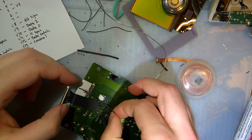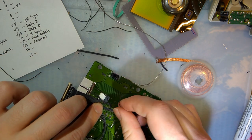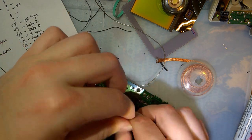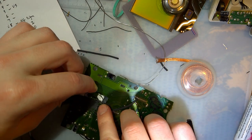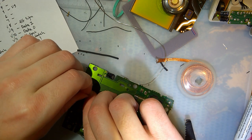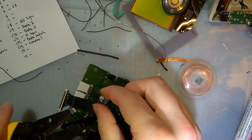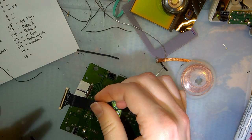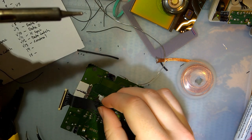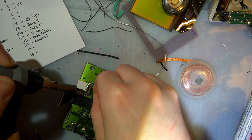So I don't know if I need to solder this. At least it's shorted on this PCB. I don't know if it's shorted on the screen itself. So I'm going to try to solder both of these together to pin 13. Hopefully I don't make a complete mess of this, but if I do, well, it's just how it goes.